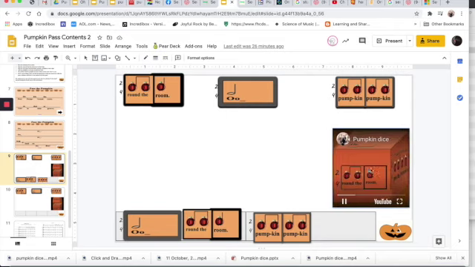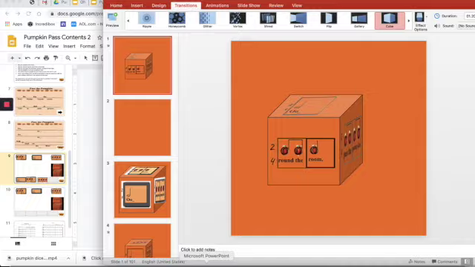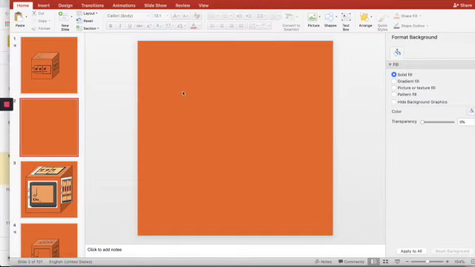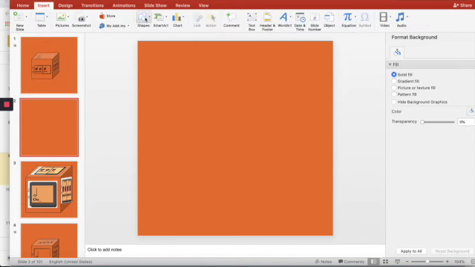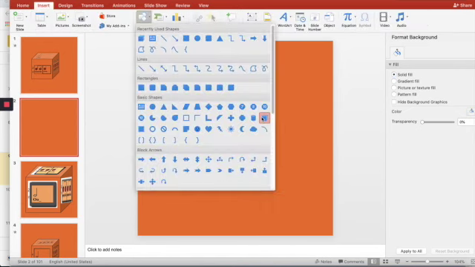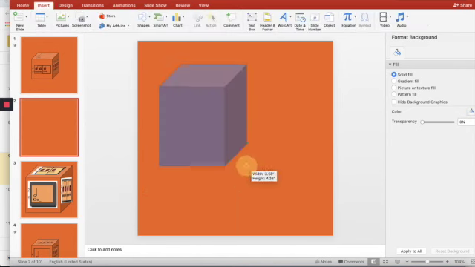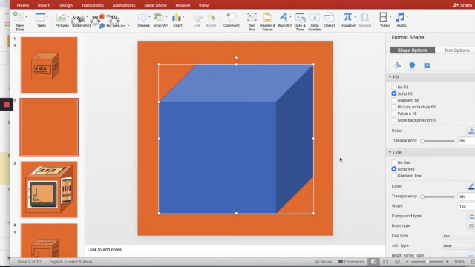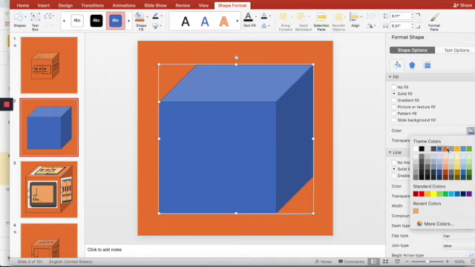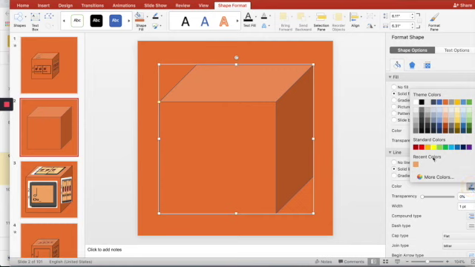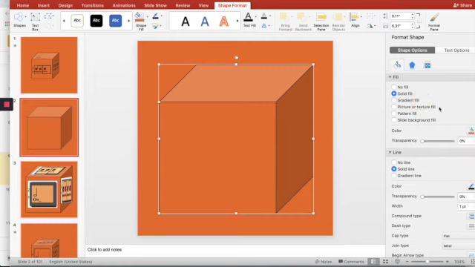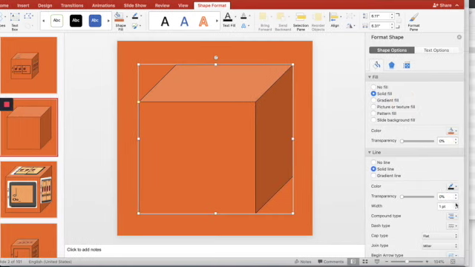Now this one is 3D. How did I do the 3D? So for 3D, I went over to PowerPoint to create a 3D object instead. So I'm going to insert a shape, but this time a 3D square. So I put the square in here, and I'm going to turn it orange, maybe make the line black and a little bit more in the width so you can see the outline.